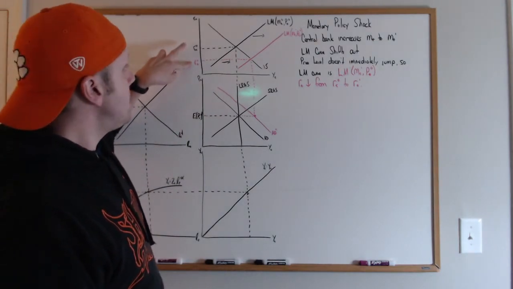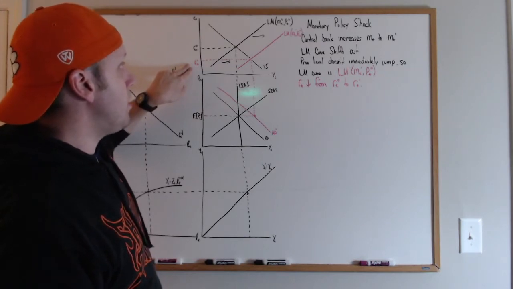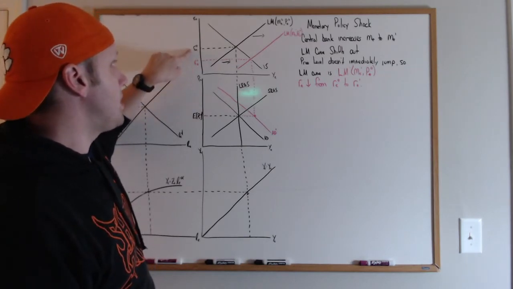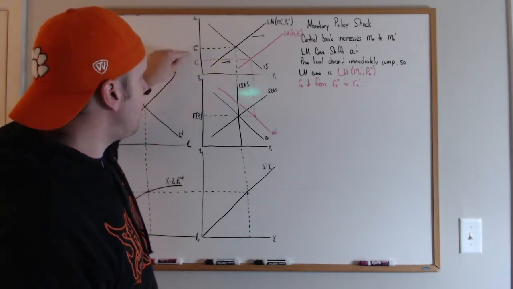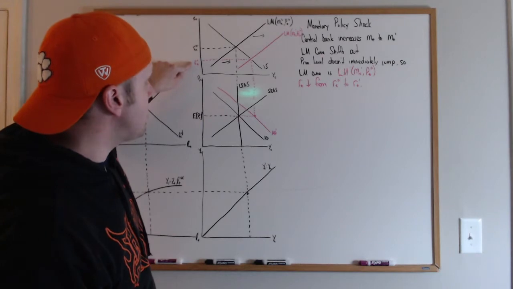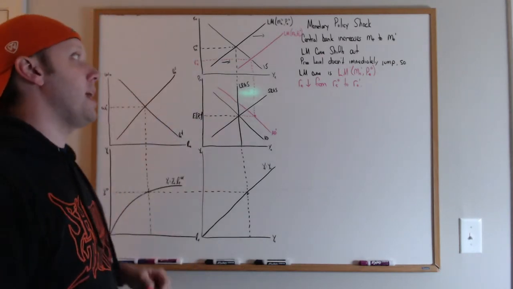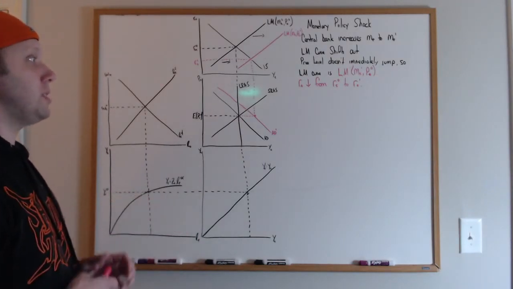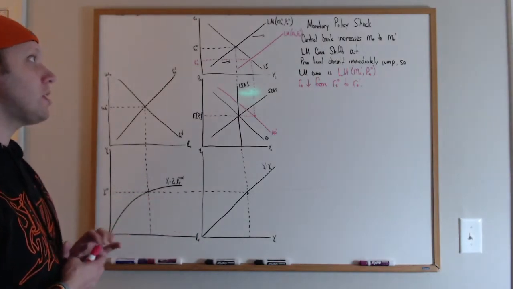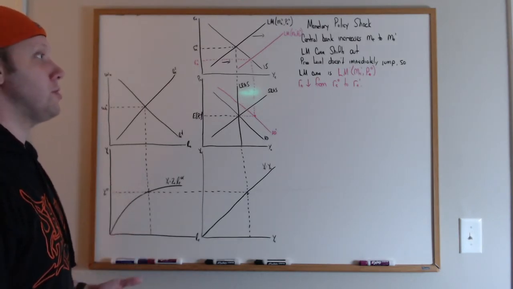Now, under the real business cycle model, the real interest rate would try to drop, but prices would immediately respond. They're perfectly flexible. They would just snap right back up, right? But here, prices aren't immediately flexible, so as it drops, it's still going to snap back up a little bit, but it's not going to snap back up to the extent that it does in the real business cycle model. So we see there's an increase in the money supply, interest rates drop.